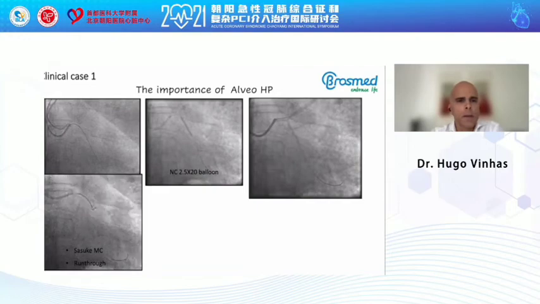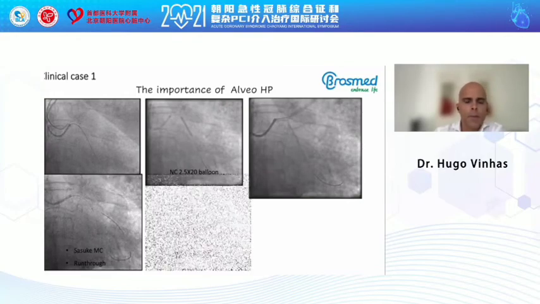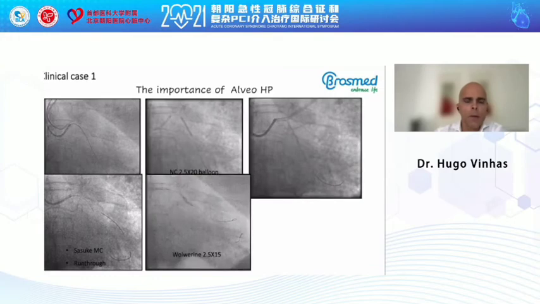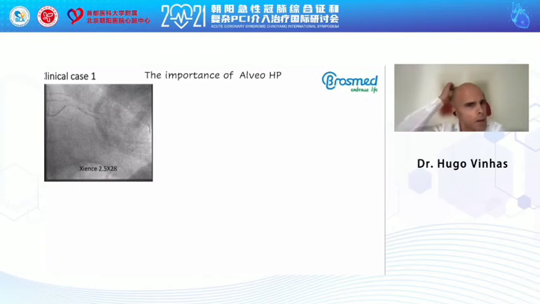And then after crossing a small semi-compliant balloon, we optimized modification of the plaque with a Wolverine cutting balloon 2.5 by 15. And then decided to put an Osteotomization Synergy 2.5, long one, 13 millimeters, in the distal circumflex, avoiding the origin of the second marginal branch. And because of the angle and using a two-stent technique, we decide to put a 2.5 Xience stent from the proximal circumflex to the marginal branch. Did a POT with a non-compliant balloon.